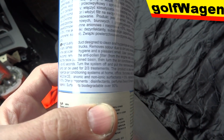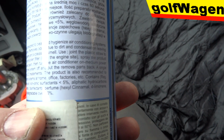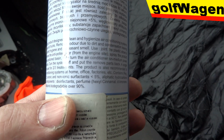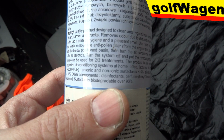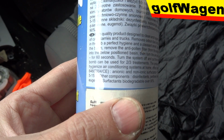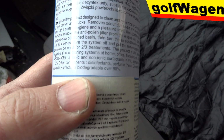Join the plastic straw to the bomb into the below positioned basin. Turn the air conditioner on medium power for 1 minute. Turn the system off and put the removed parts back. A single air conditioning bomb can be used for treatments. The product is also recommended to hygienize air conditioning systems at home, office, factories, etc.